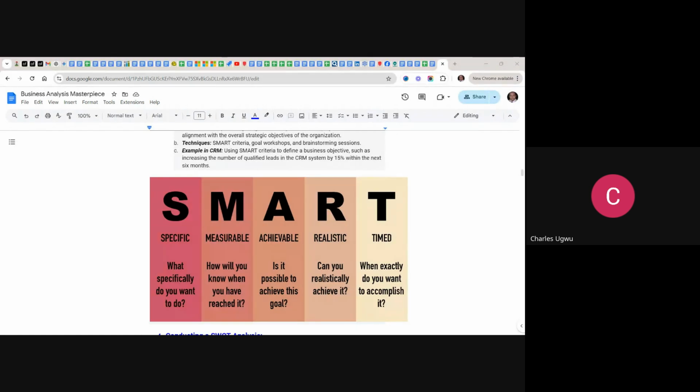And again, how realistic is this? How many people have agreed to even attend this meeting? Because it's not something you are going to do alone. If you really want to achieve this, and you find out that most of the people say, well, I don't think I'll be able to attend this meeting, it's not going to be realistic, because you cannot do brainstorming there alone. It's teamwork. You must have enough people to brainstorm. So how many have agreed to come and you are sure that they are actually going to make it? That is realistic in a way.